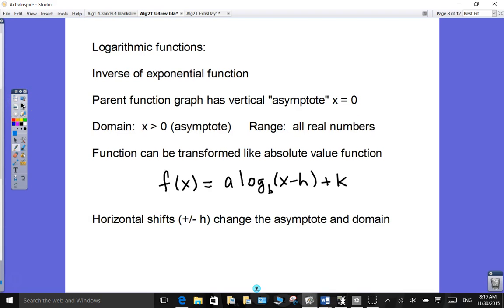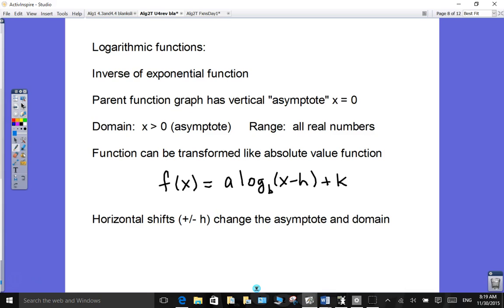Logarithmic functions, right? Logarithms, we should understand, are the inverses of exponential functions. Their parent functions have a vertical asymptote at x equals 0, like is drawn on the board there. The domain now is x greater than 0, greater than the asymptote. The range is all real numbers, and it could be transformed. Right? The one that we didn't see much is what would happen if we had an a. Every one we looked at, a was 1, and it will be that way in the test too. But I don't think it's wrong not to address that here, because that's well addressed in the next level of class. It's not in the SOL.